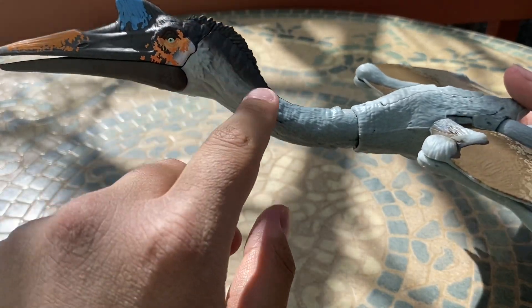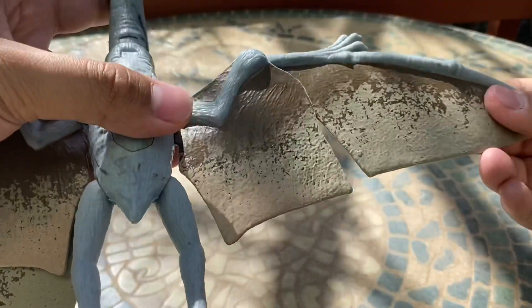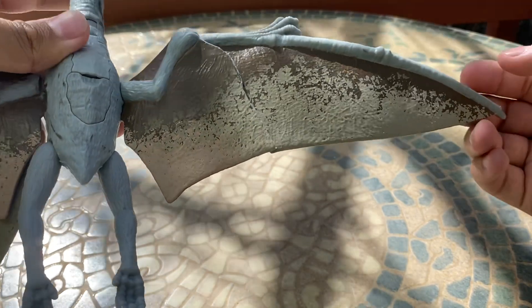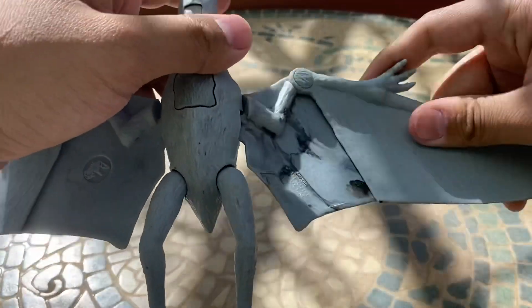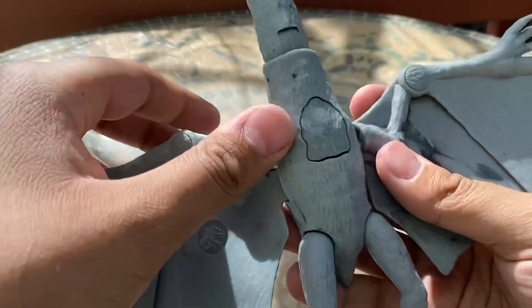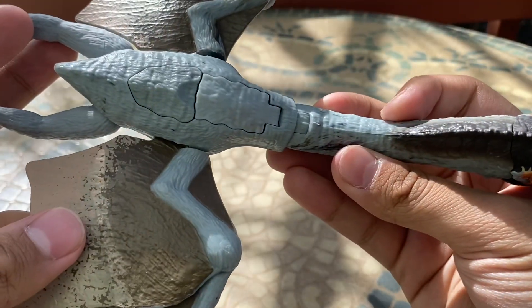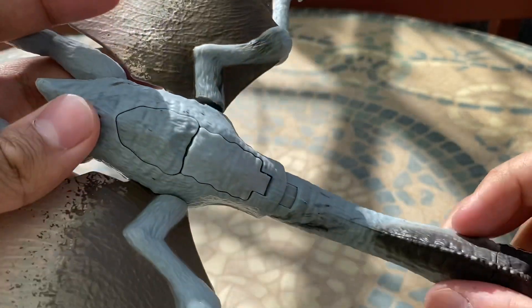The colors look good — just like the movie: that light gray, the brighter colors in the beak, and then these cool brown color mixes on the wings. It looks very accurate to the one in the movie. I also love how it almost looks like burnt scorch marks, but it's actually a different color molded into the lighter plastic, mixed around in different places and varying between different figures. To me, it almost gives it a dirty, wild animal look.